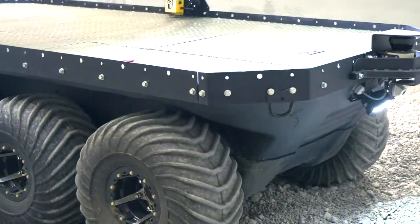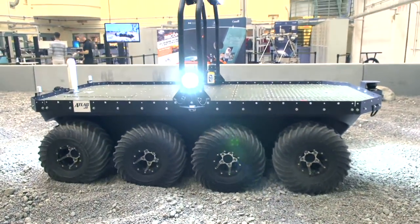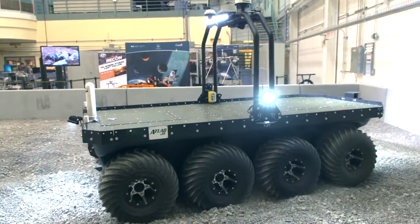We've worked on this for about eight years, but about three years ago we decided to take some of this technology and expand it into the Earth robot market. Behind us here we've got a larger robot designed for different purposes — it's a very multi-purpose platform — and you'll see a little orange one in the back there too.